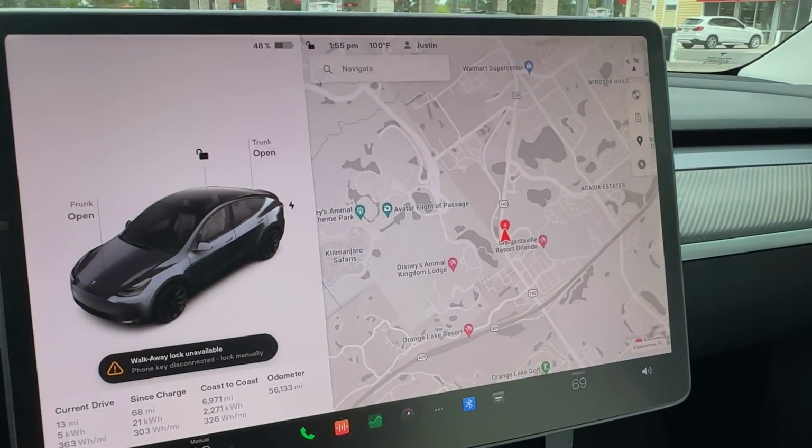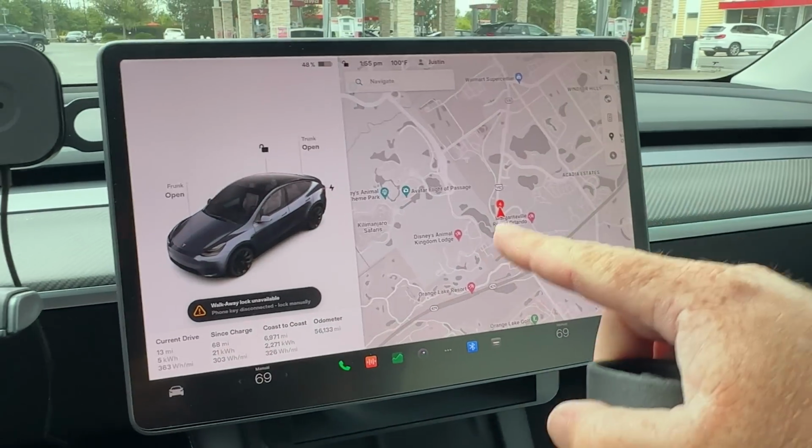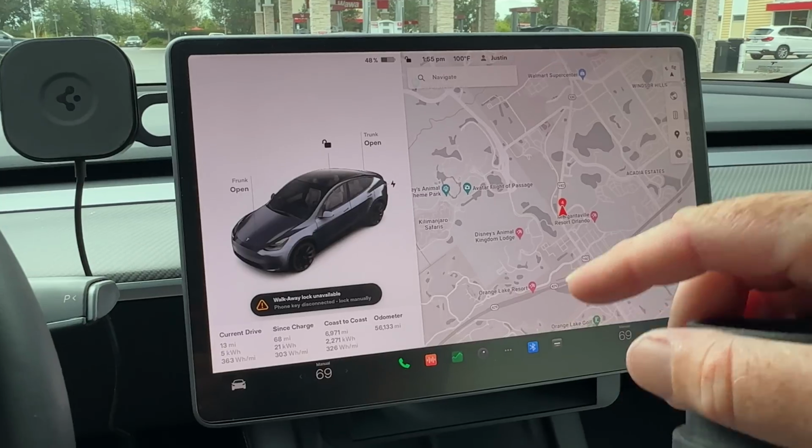And enough of the chit chat, let's get into the good stuff, because this is what you really wanna see. Okay, so before we start using the EVject, I'm going to actually plug the car into the supercharger and show you why you can't get away.